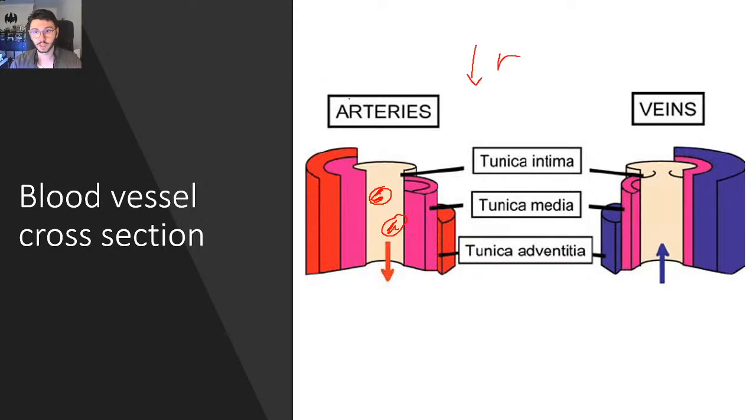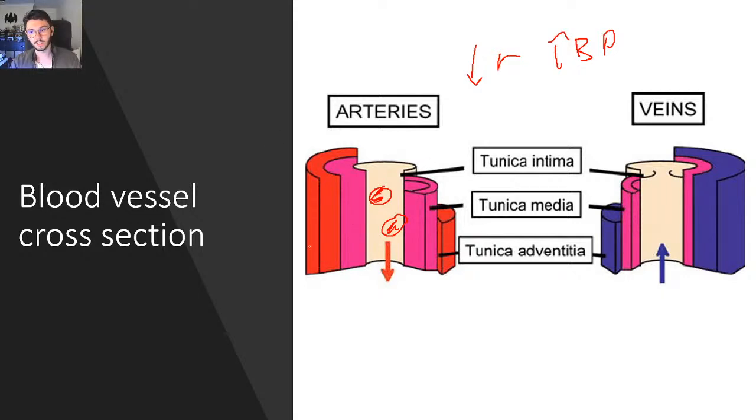That's vasoconstriction. We increase pressure, and vice versa for vasodilation. We dilate and therefore we decrease pressure. We also have some elastic tissue fibers which can provide passive recoil, and that causes the pulse. And we also have some folds within the veins which cause these valves to form for unidirectional flow.